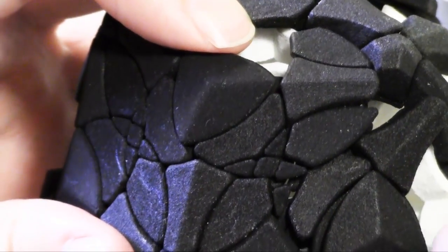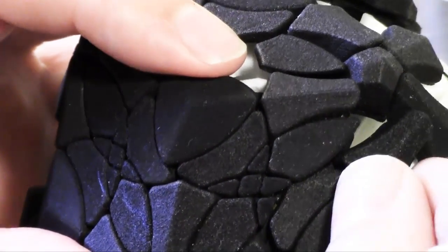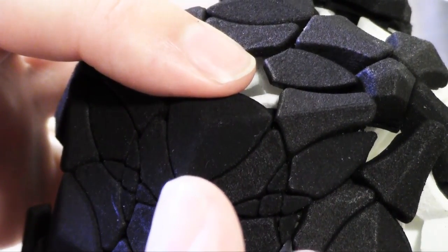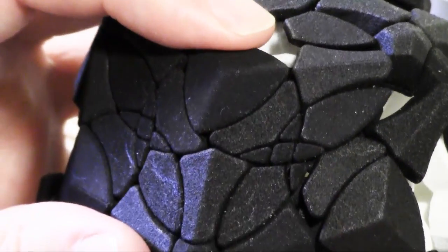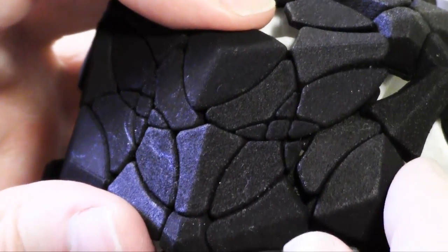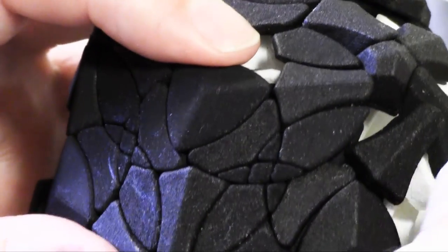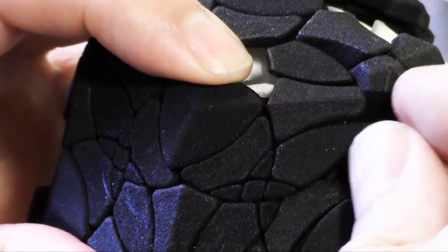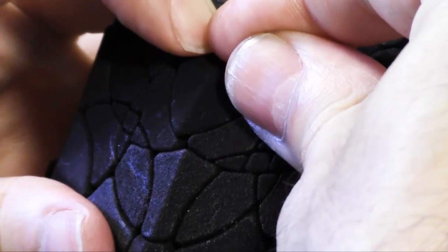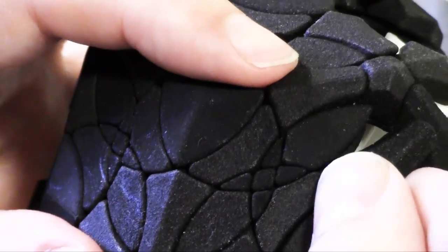I hadn't noticed that part drooped a little bit. I think it'll be okay — there we go. I hadn't noticed that part was not in place. This puzzle — there's a lot to it. That's all squeezed together, that's good. If one of these was loose, like if that center was drooped, I'd just poke it in and start that process over. There's not really much else you can do.